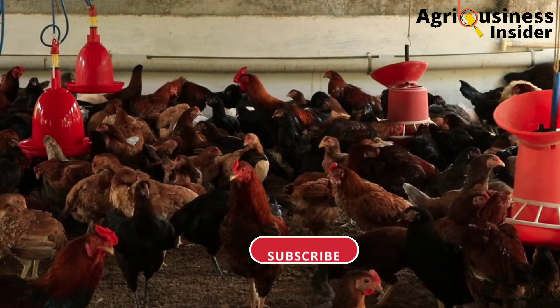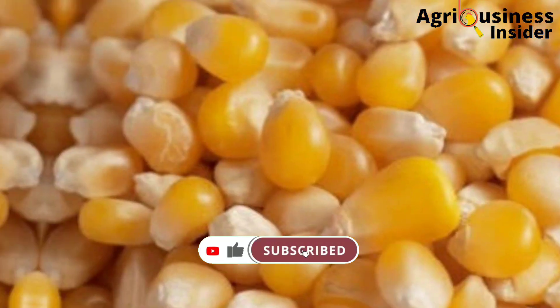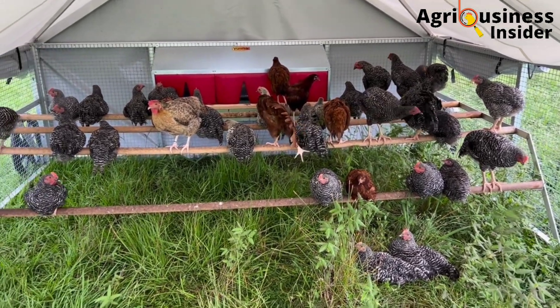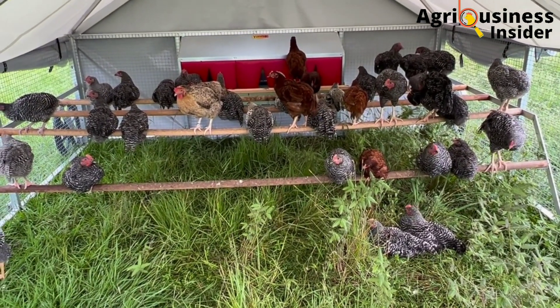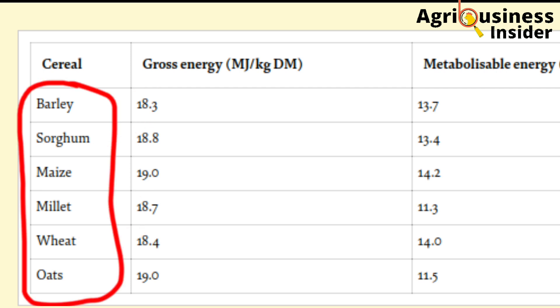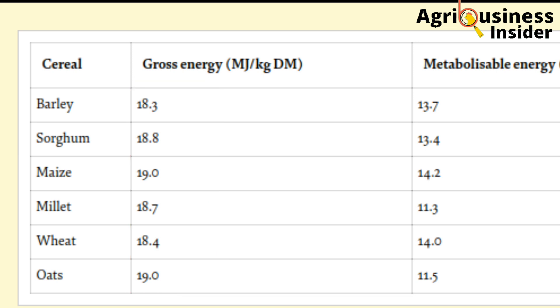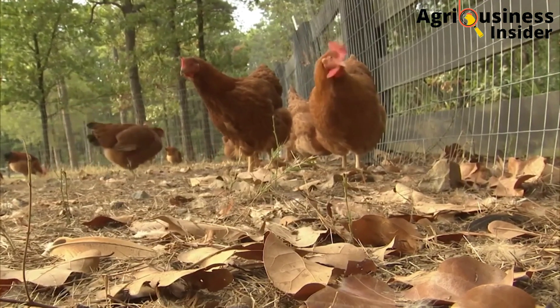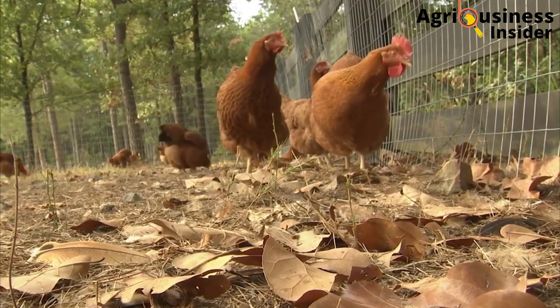As promised, here are the alternatives you can use to substitute maize if it is not available during your season or in your area. There are almost five options: barley, sorghum, millet, wheat, or oat. As you can see on the table, all these grains have almost a similar amount of energy. You should also check the metabolizable energy — this is the amount of energy each type of grain can produce that is usable to the chicken's body.